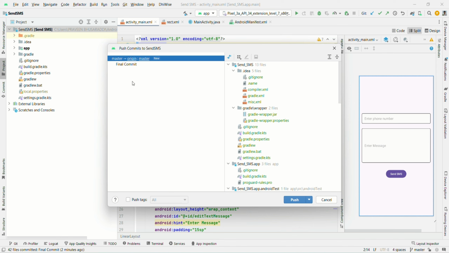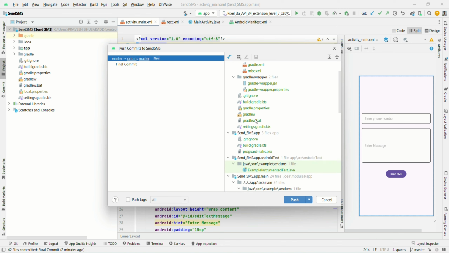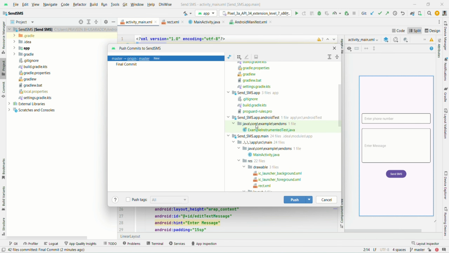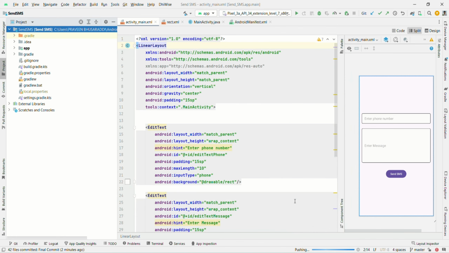So as you can see, with the name final commit, all the files are loaded. Click on push. As you can see the message, pushed master to new branch origin. So the code is successfully pushed to the repository in GitHub.